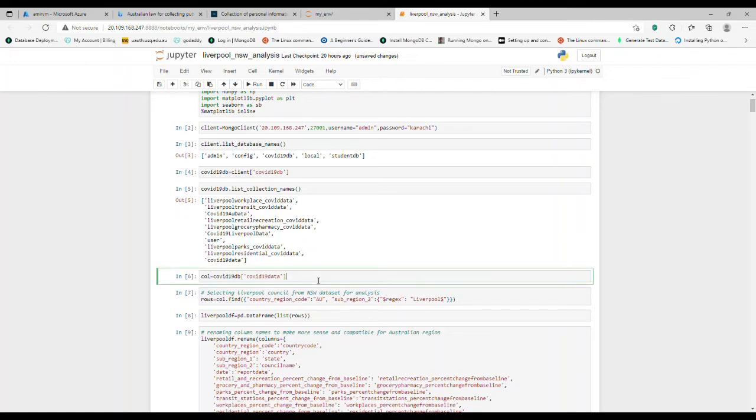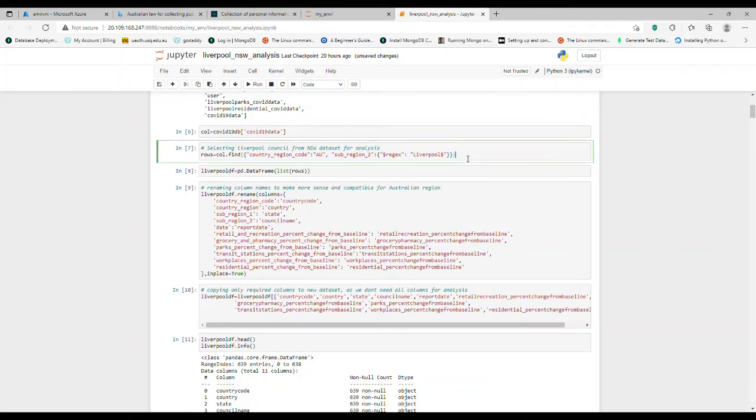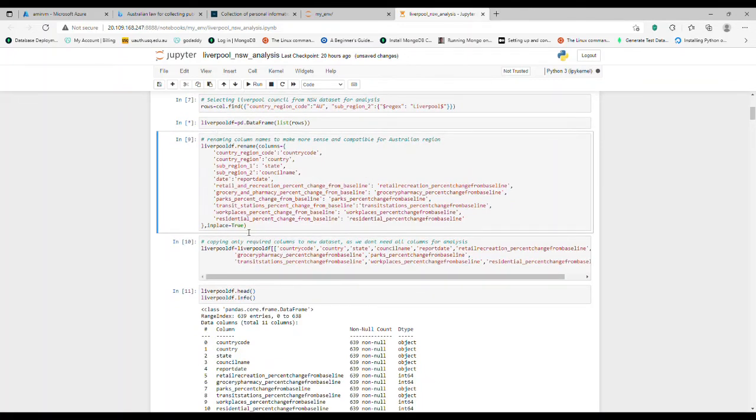So I'm moving my data from the COVID-19 data collection to a collection that's called represents collection, and all rows which I am working on for Liverpool Council LGA, it's defined here, and I'm moving that data into rows. So I execute that and everything goes into the rows variable, and I'm creating a list and moving my data into a Liverpool data frame, and that's how I moved everything into a Liverpool DF data frame. And I'm changing my column names as well, so I can understand, and making them a bit smaller.